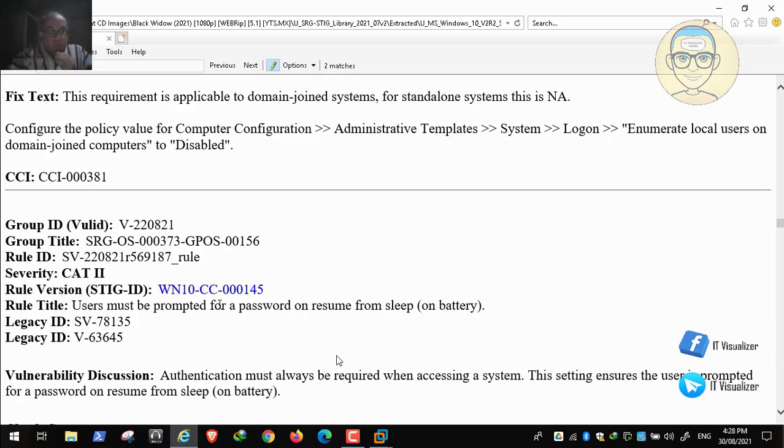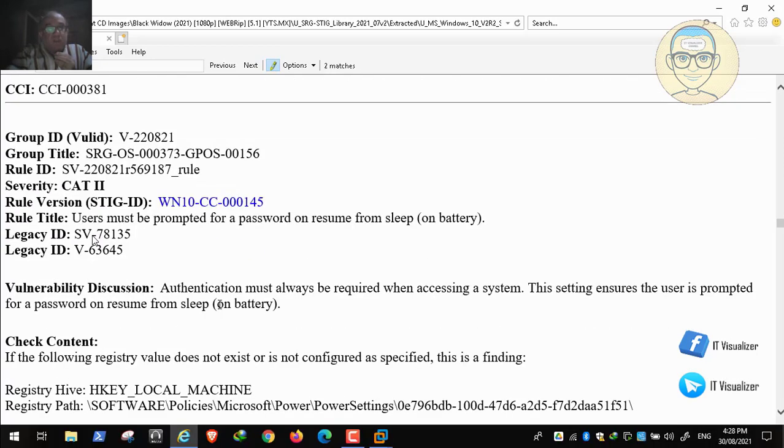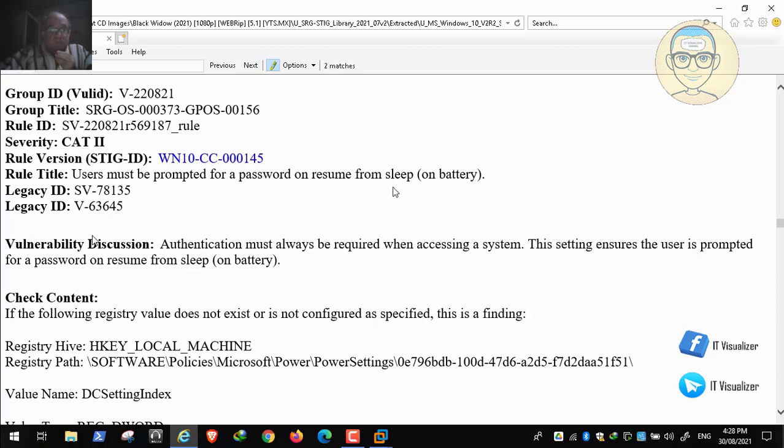By the way, we have two things. If you have a laptop, you have two options to resume from sleep: on battery, or when it is plugged in to the charger. So we need to do both options. This is also one of the things we need to see.